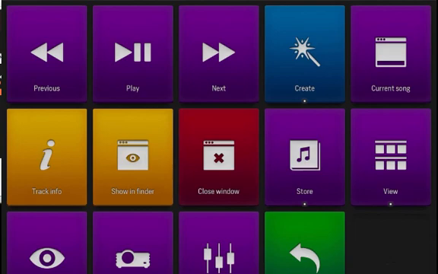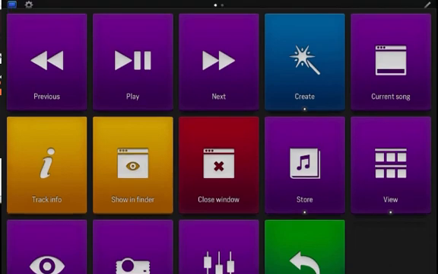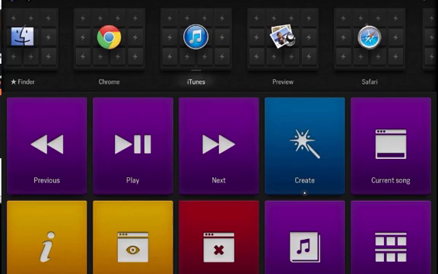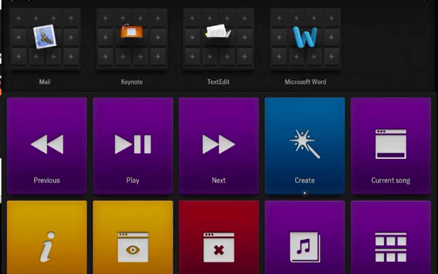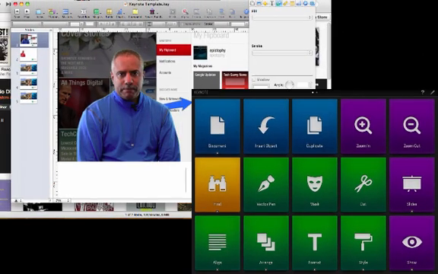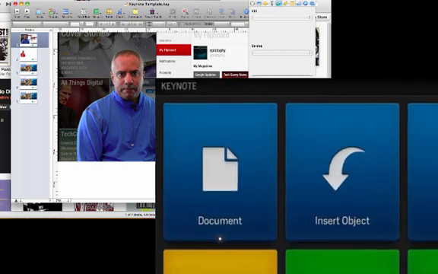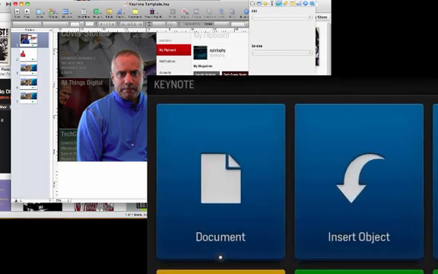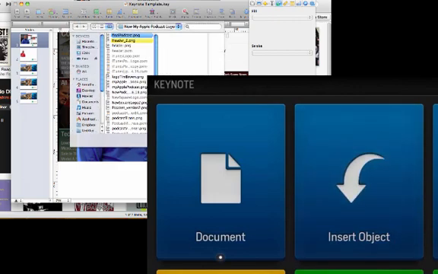Okay, let's go to one more application. I'm going to swipe down and go over to one I set up myself, Keynote, because I love Keynote for the iPad. And as you can see, the Keynote application comes up on the computer. So you can see from the options that we have available, I can open up a new document if I like. I can insert an object. So I'm going to click insert. And you see here, I now have the option to insert an image into my presentation.